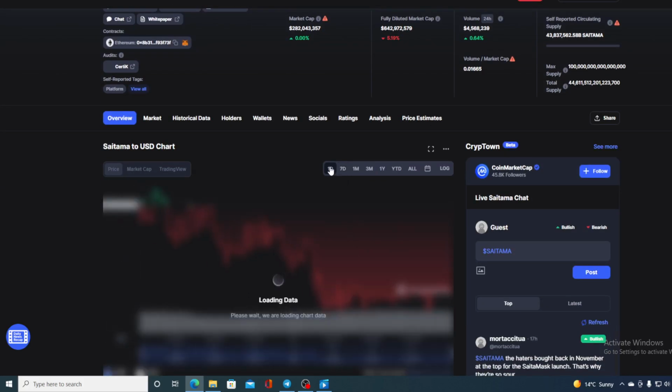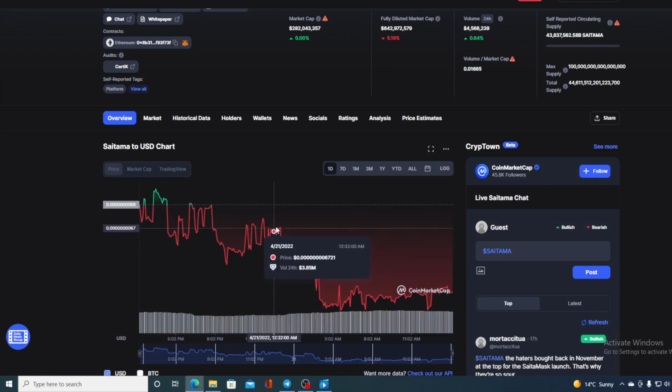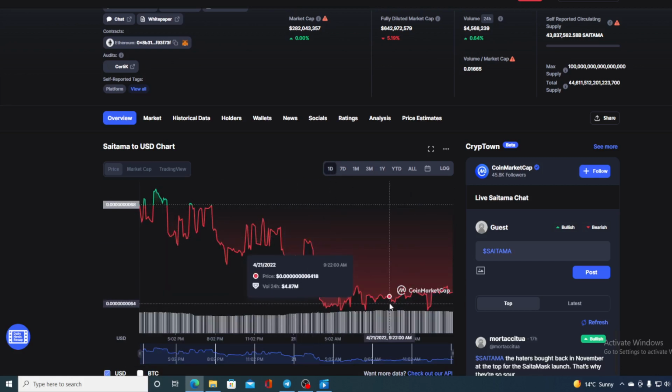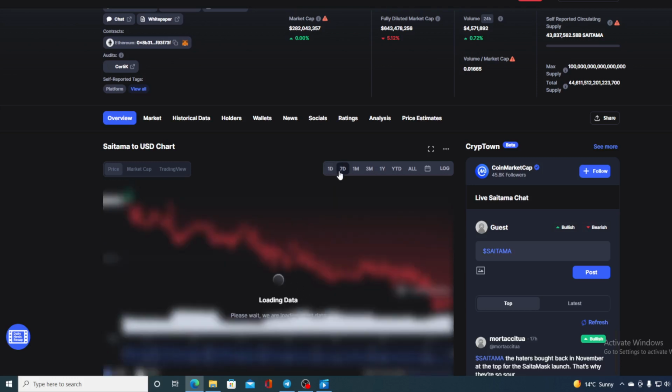Let me come back to that price prediction. Guys, in the last couple of days, all we are seeing from the price of Saitama is further dropping down. Right now it's in here. So is Saitama a good token to invest in right now? My honest opinion is no. The bears are not going to give up easily on this price. They're going to continue driving it down even further. So if you were thinking of entering the Saitama community, I would advise you to at least wait while the bulls take over a bit more and this price starts actually climbing. Once that's happened, you can invest. Right now, the only way I'm seeing Saitama's price go is even further down.